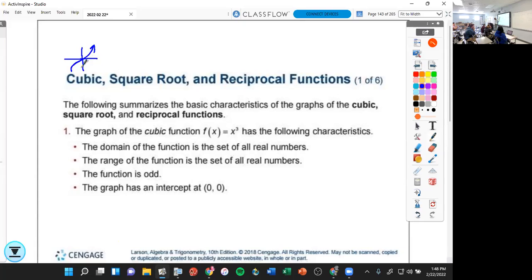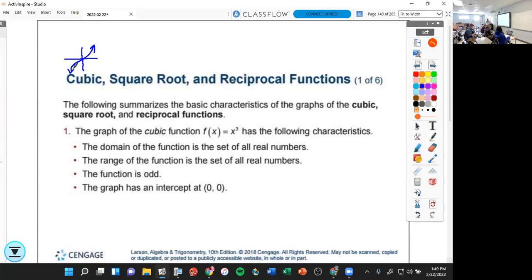Like that? The cubic function. Okay. Domain. What numbers can you cube? What's the domain? You can cube any number you want, right? I can plug any number for x and plug it in. It's going to give me a y that goes with it. Range, look at the graph I drew. It goes down forever, it goes up forever, doesn't it? Range, all real numbers. It's odd.